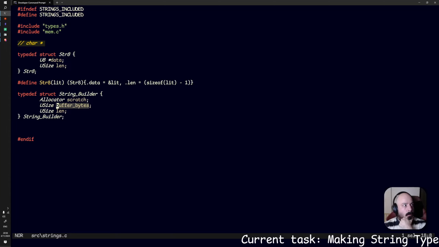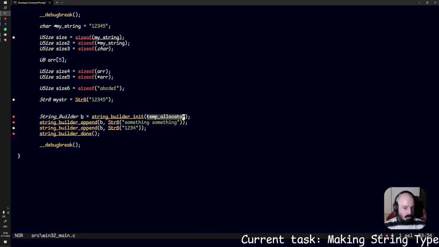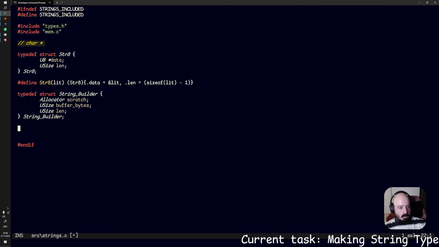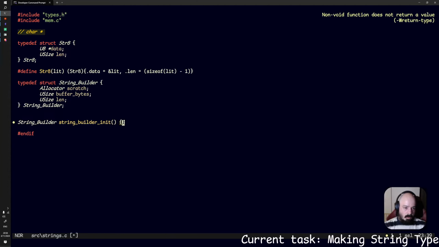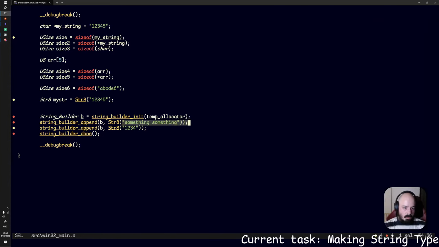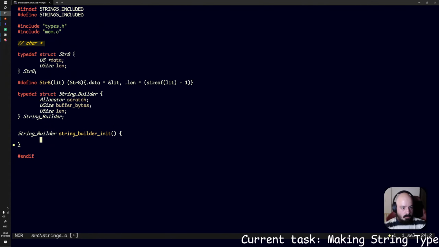So the thing is, I don't want to do complicated memory stuff. So what I want basically is for the user, they're not going to know what they're going to build, maybe. It'd be nice to have like just a buffer that's big enough. And then we'll just build it like that for now, first. So what am I talking about? Well, we need somewhere to put these strings as they're coming in. And that's probably going to require using a scratch allocator. And then we're going to string them together. Yeah, so maybe we'll have a list of pointers, I guess.